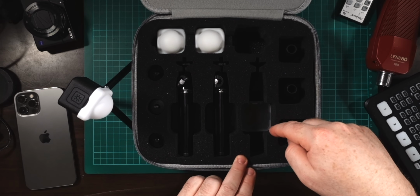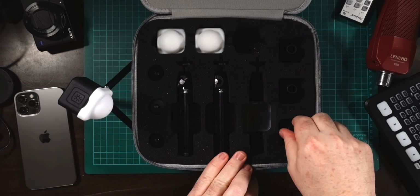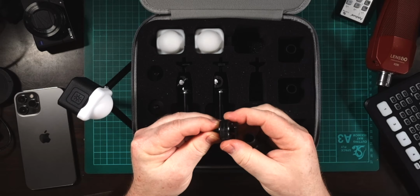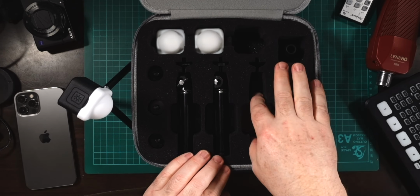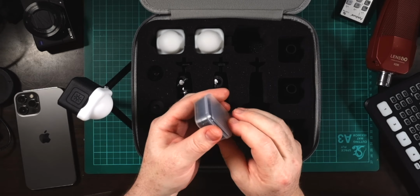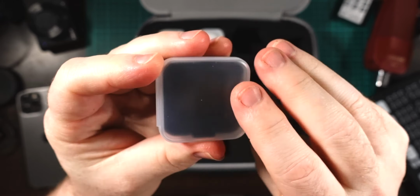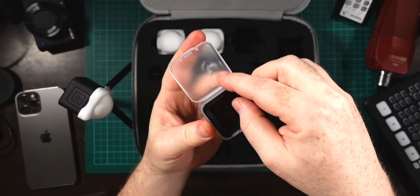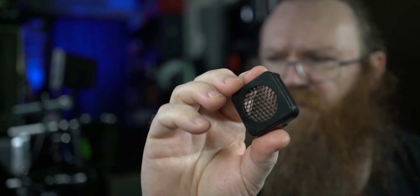And then I noticed down in here there's this little box as well, and I wasn't quite sure how these things worked. It's got a cold shoe adapter here as well for each one. So I had a look down in here, and I noticed there's a neat little box. So I just pop that open, have a look, see what's in here, and there's this thing. Now you may or may not know what this is.